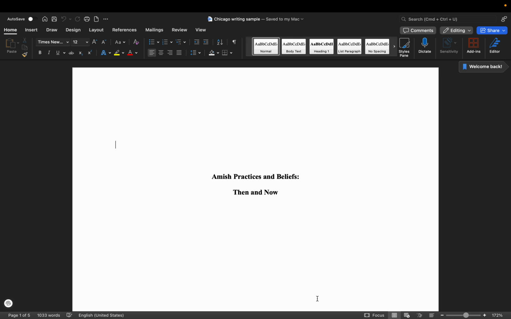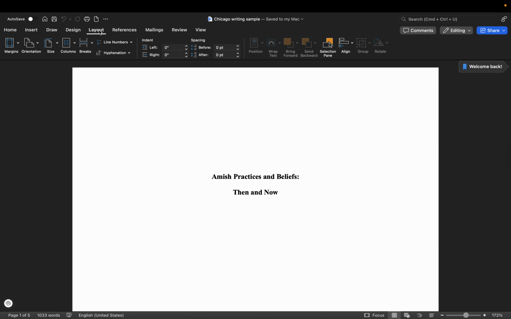So, first off, we're going to start off with the basic formatting, how your paper should look. Please understand that while I am showing here an example paper of mine that I've printed, you usually want to start off with just a blank page, nothing written on it. Then go up here to your toolbars, right on the top. Go to layout. It's the fifth one over.